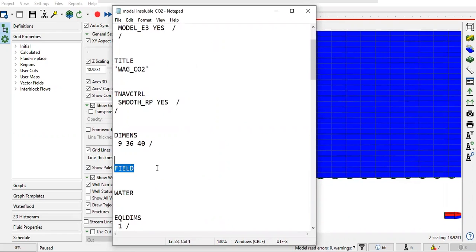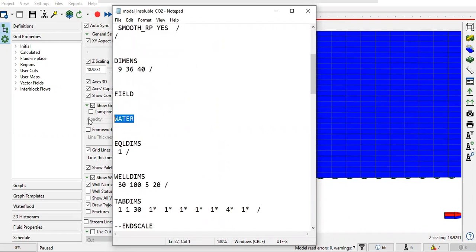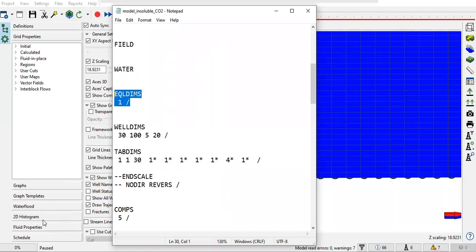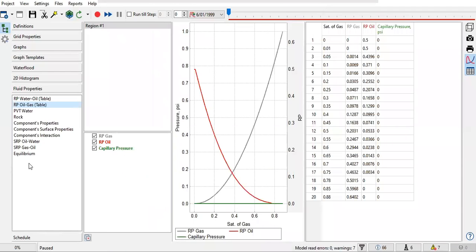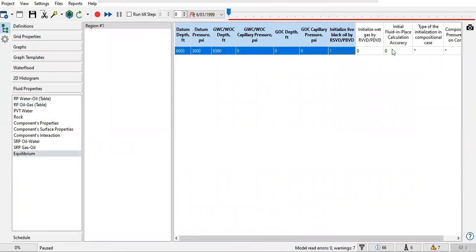And field, we will use field unit. We are going to use water, and this is the dimension for the data for the equalization. Okay, and if you check with properties equilibrium, we only have one package of equilibration here.